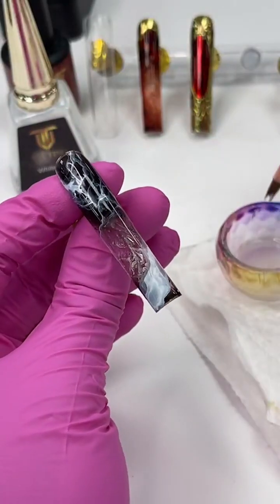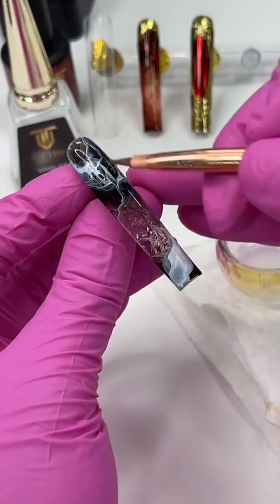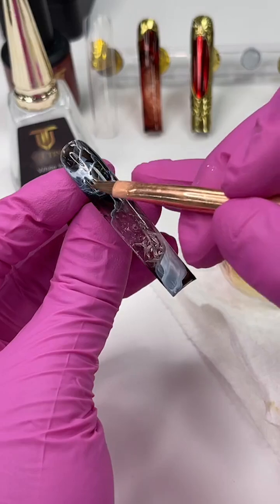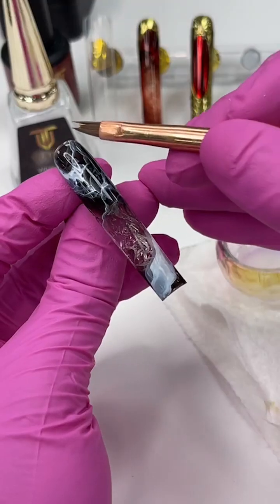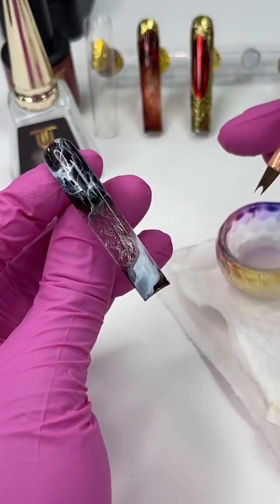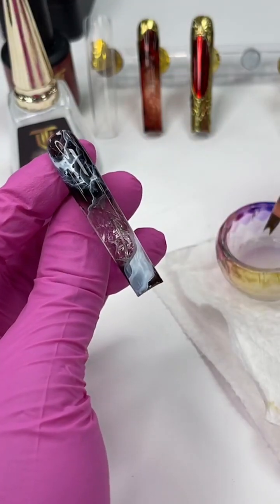Are you doing this after you top coat? Yeah. What I'm doing is I put shadow on, and then I put ink directly on shadow. There's no top coat yet, but shadow is kind of like a top coat because it's no wipe. Now, on polish, I will be careful because it's dangerous to use acetone on polish, but shadow is no wipe. So it's kind of like a top coat hybrid in a way. So it's safer.